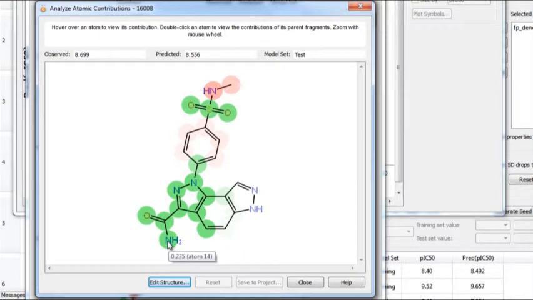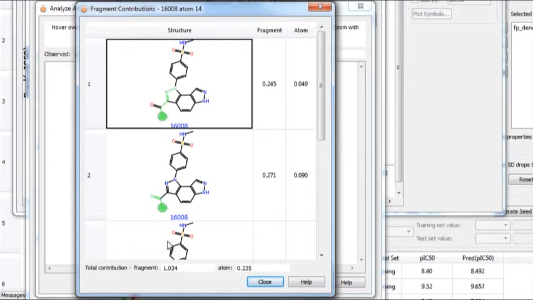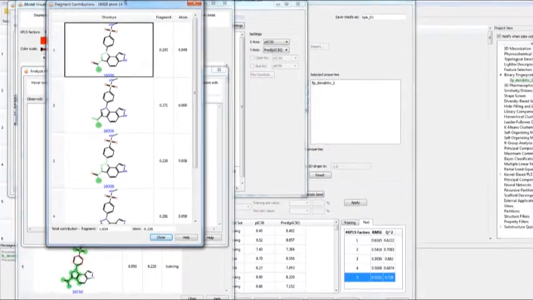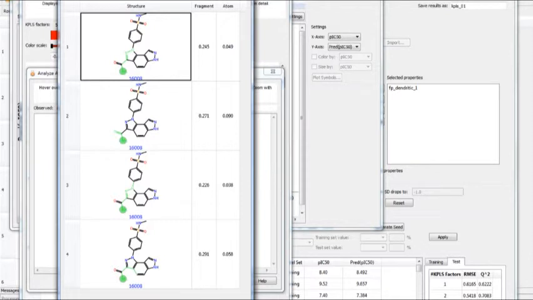Now, behind the scenes, we are dealing with fingerprints, and a given bit in a fingerprint represents a fragment in the structure. So while we are breaking this up into the atoms that are in each fragment, sometimes it's the fragment itself that is important and not just the atom. So if you want to know what fragment amongst your dataset a particular atom is found in, then you can double-click on it, and it will open up another table called Fragment Contributions. In this example, there are 4 fragments that contain this particular nitrogen.